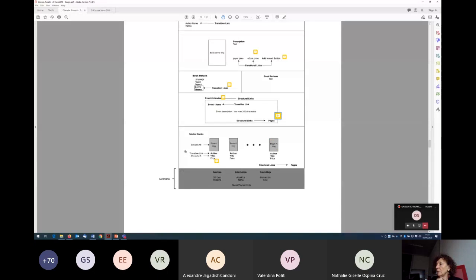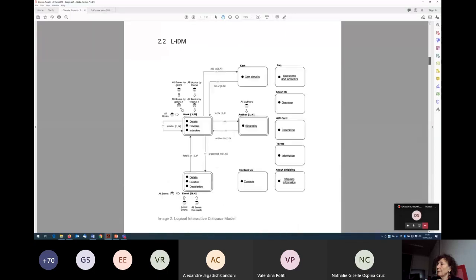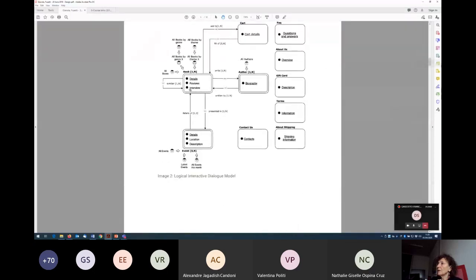Then there is a section related group, and this is another mistake. Again, we don't understand why price is a group link. Related book, okay, it depends what you mean by related book. So we need again to go up to the diagram. In this diagram, you see that it was required in the specification given to the student that book have a semantic relation with similar book. So this is a relevant relationship.